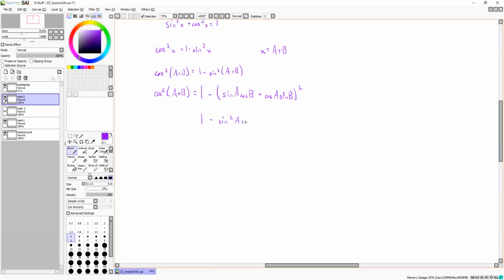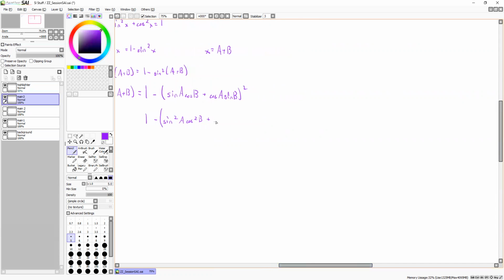Sine of A squared, cosine of B squared, plus, ooh, I almost forgot. This is very, very important. You notice how there are these parentheses here. That is super, super important, that I keep this entire term together. So I need to put parentheses here. We are solving out this entire thing before we do anything else, because we need to distribute out this negative eventually. Very, very careful that we know where our negatives are going.